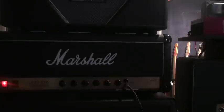But I think I want to switch up the amp rack. I've got some fresh ideas based on kind of what I'm feeling in the surrounding landscape of music here. There you go, Nashville Guitar Sounds.